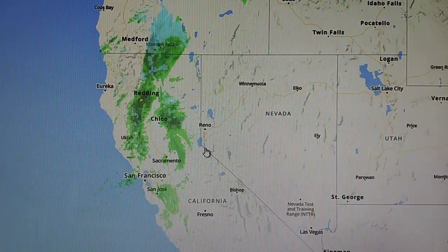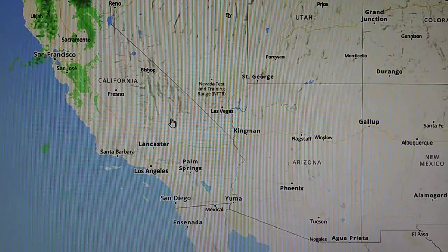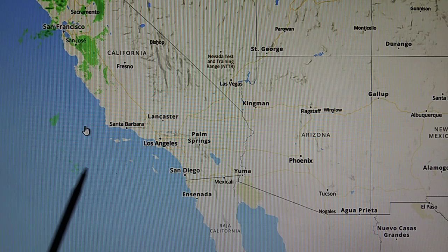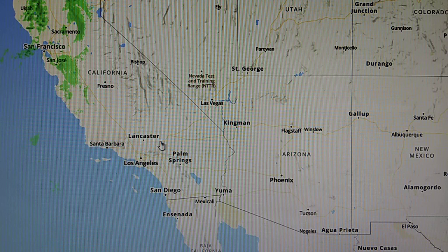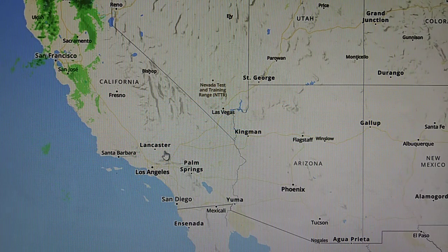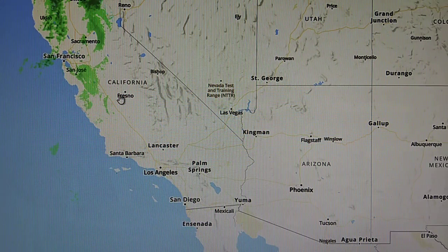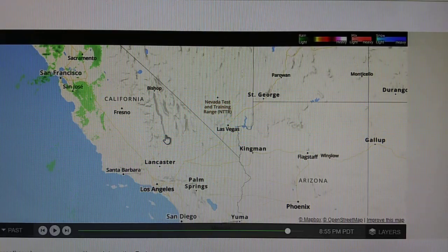If we zoom out, we can see that Southern California right here is not getting any rain whatsoever — we see some green offshore but none of it is going to reach inland. Just in the last couple of hours, the weather.com app is now indicating rain in about 38 or 39 minutes from now in the LA area. They may toss us some peanuts — that is, the weather controllers — and get us some rain. But clearly, most of central and southern California is not getting any precipitation.